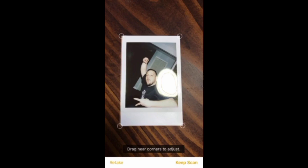Let's keep our scan. After you're done, you just hit save. Let's send it to Kayla. That worked out pretty well. We got a little glare from the screen, but we got a Polaroid and a Polaroid.